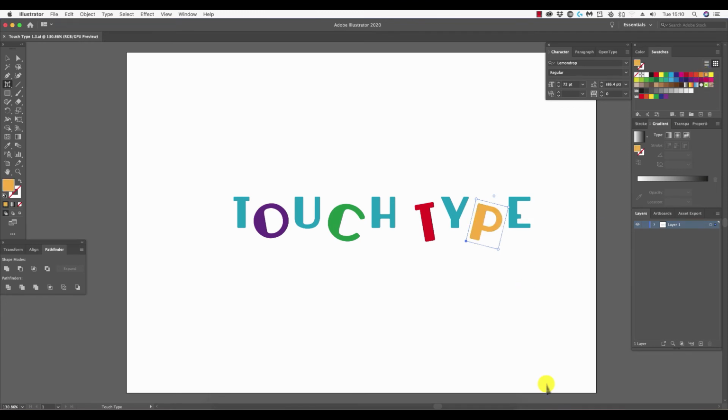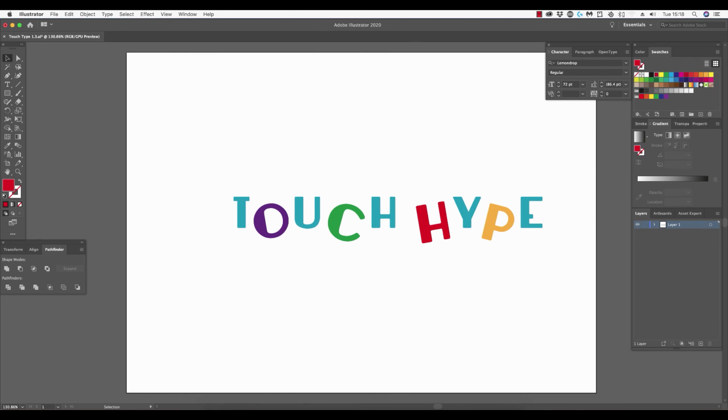So using the touch type tool, we're able to edit each character. And of course, editability also includes the ability to actually change the character. And we do this by selecting the type tool. We can click into any letter and drag across, and type in any other character or characters to replace it. And all those changes that we made to the character are still applicable.